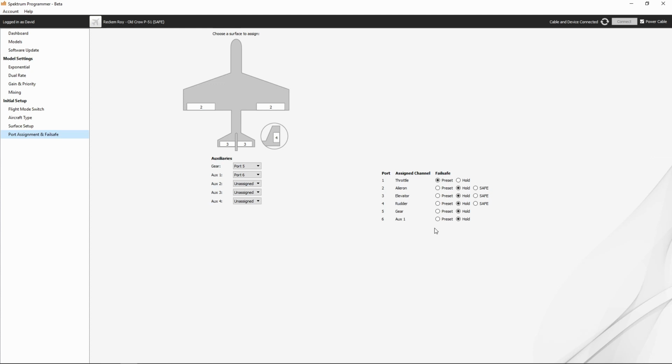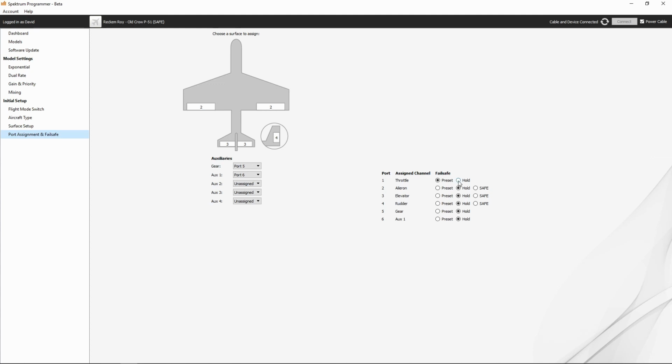So that will be the preset the receiver will have in it, and in the event that we have a loss of connectivity between the receiver and the transmitter, it will go into a failsafe mode, and it will do whatever the sticks were doing at the time of the binding between the transmitter and the receiver.